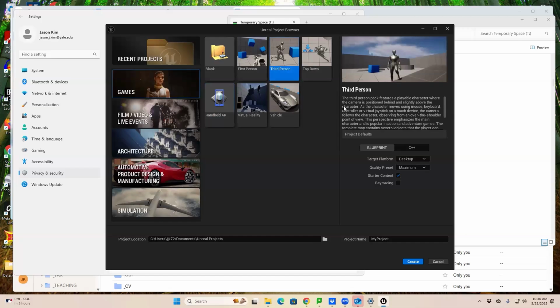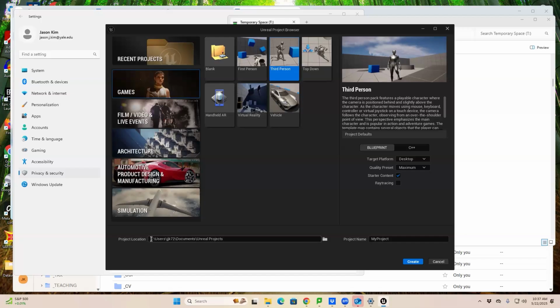Right, but we're going to do the third person template because we want human scale figures. We're just going to interface with this through the screen. And so one thing I want to make note of is how projects work in Unreal Engine. A project is comprised of a folder. So it's not like a 3DM file or a .doc. The Unreal project is an entire folder. Without the entire folder, it's not going to run. Even though there is an icon that is specifically for an Unreal project, you need that entire folder.